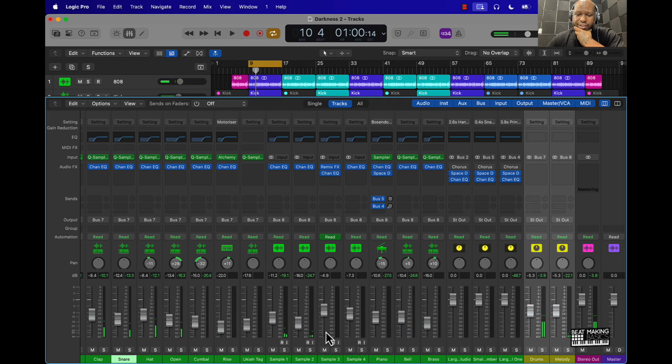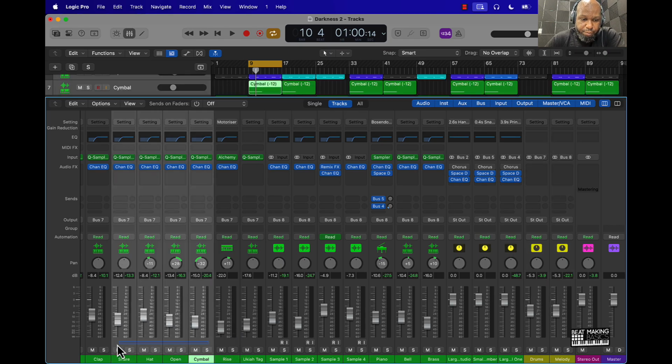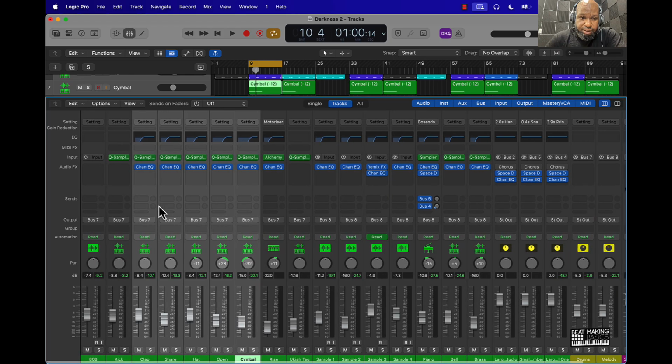And if you want to make your beat sound a little bit more spacey, you can put reverb on certain things. So you can do a reverb, say for your drums, and then you can also do a reverb for certain elements in your drums. So you can do a reverb for your melody. So we'll just set that up.